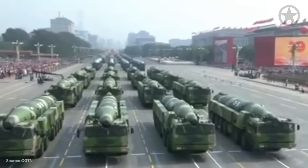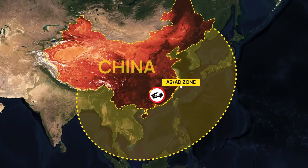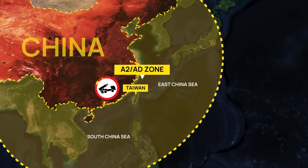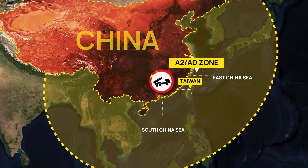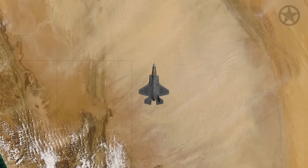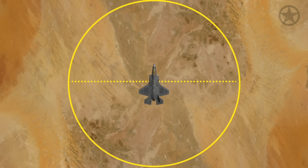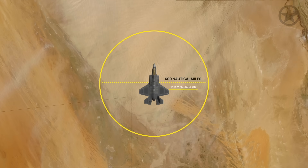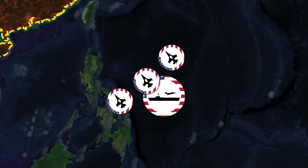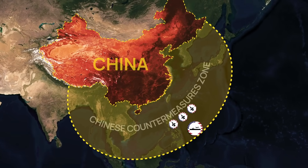And that's in addition to the DF-ZF, a hypersonic glide vehicle launched from the DF-17 that can travel at speeds ranging from Mach 5 to Mach 10 as far as 1,930 km. Not only does China have this weaponry, but they also have them placed right at the heart of their A2/AD, or Anti-Access Area Denial Zones, in the South China Sea, East China Sea, and the Strait of Taiwan — all key strategic points to accessing the Chinese mainland. The F-35C has a flight range of around 1,200 nautical miles, meaning its combat range is only half that at 600 nautical miles, so any aircraft intending to engage in missions in Chinese territory would already be within range of a number of Chinese countermeasures.